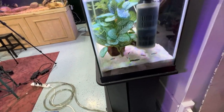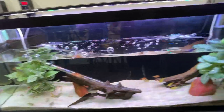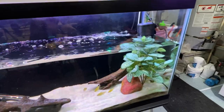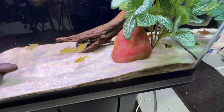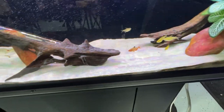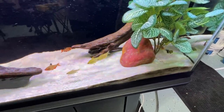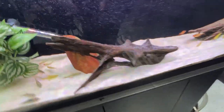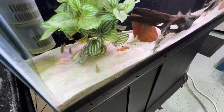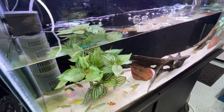Here's a 55 gallon community tank. It got its panels cleaned up, a nice water change. Both filters are running during the process. Keeping white substrate, especially light sand, clean is really a chore. So if you're going to get a tank and set it up with this white powdery, sugar-like sand, I think it's Carib Sea Naturals white sand, just know that it's going to be a lot of work.